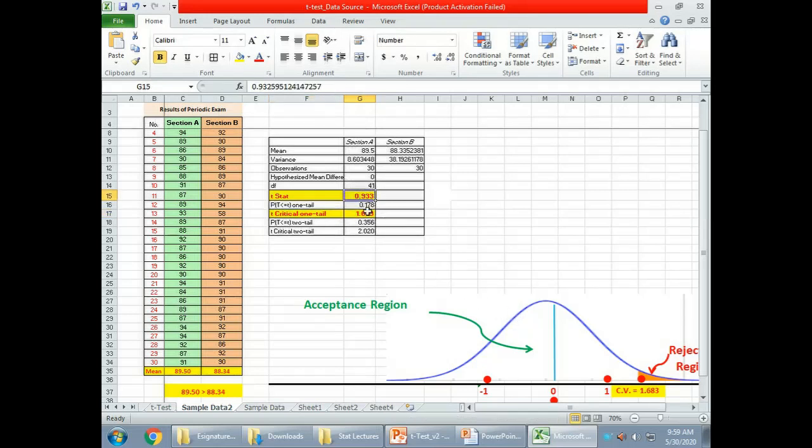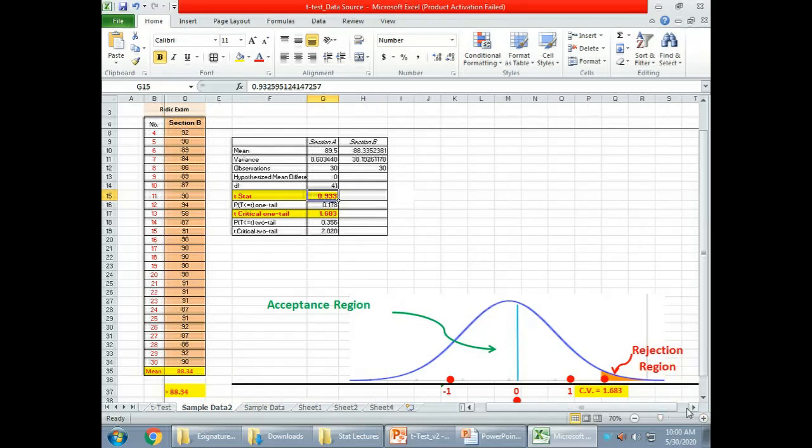So referring to this normal curve here, we will be comparing this value, the 0.09, with respect to the critical value 1.683, as you can see here. So this is taken from the table.